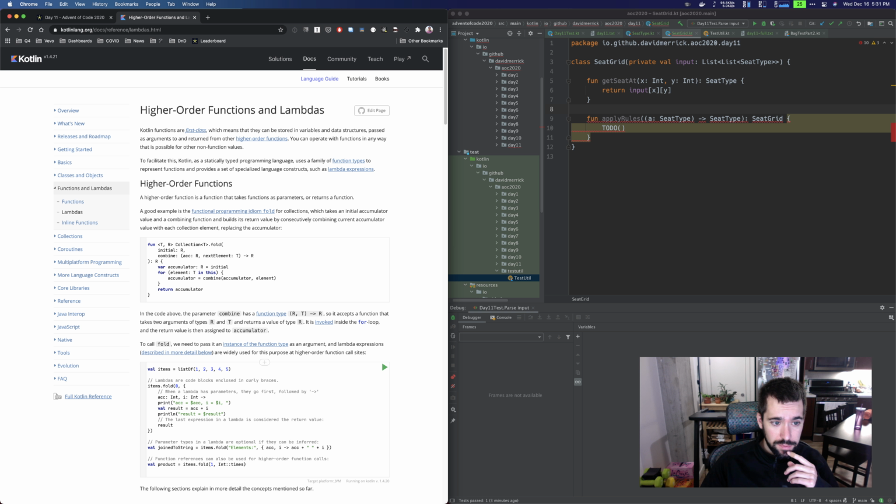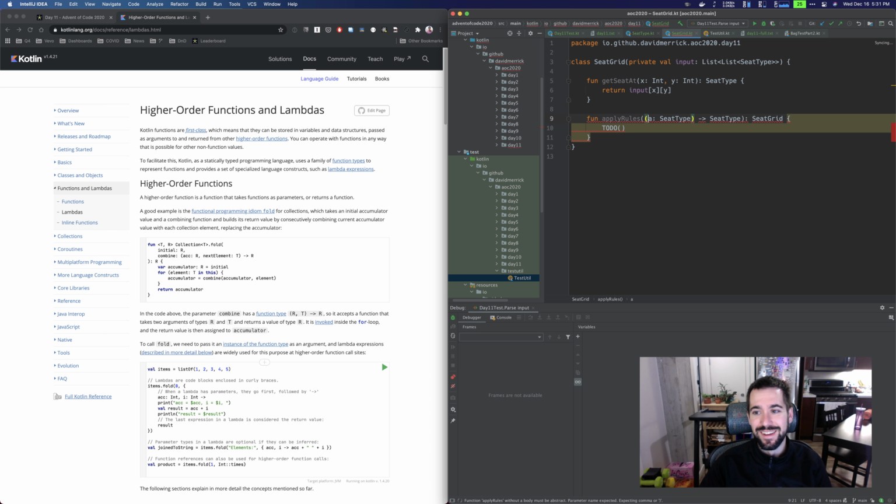Okay, so A is a seat type. Oh, I see. The rules is this: something that takes a seat type as the input and then returns a seat type out of it.